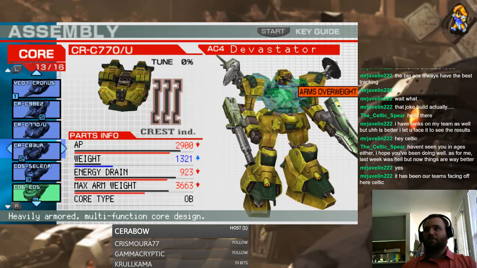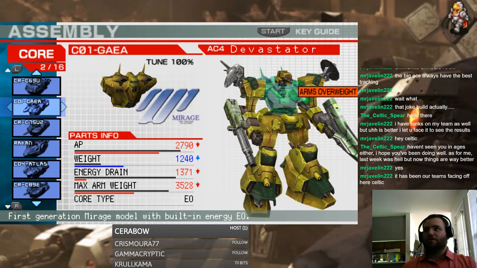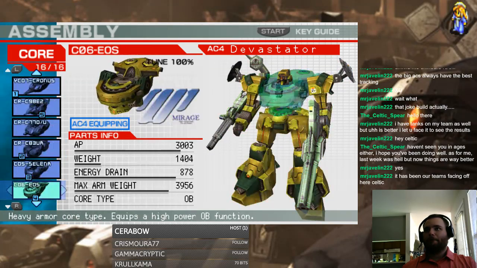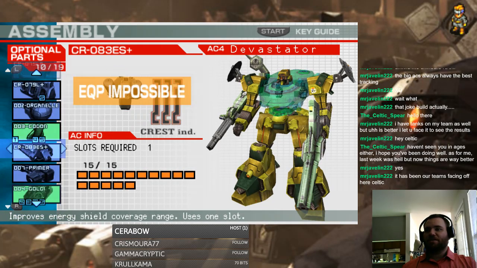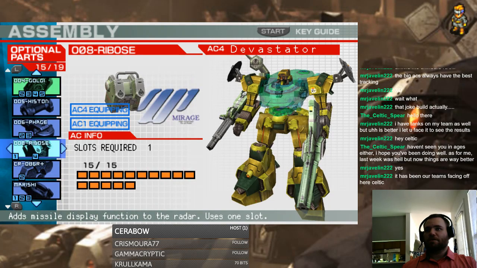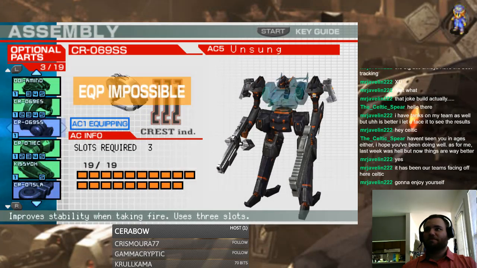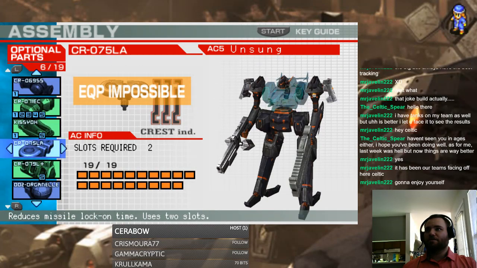In fact, I kind of want to swap this guy out for the medium core here. Where is it? Nagaya? Yeah, that's not going to be viable. Alright, forget that. What do we got going on optional parts-wise? Chen Cap, he doesn't need that too much. And yeah, missile display, so he's fine there. Which one? This one definitely needed missile display. Or does he? Yeah, he does.